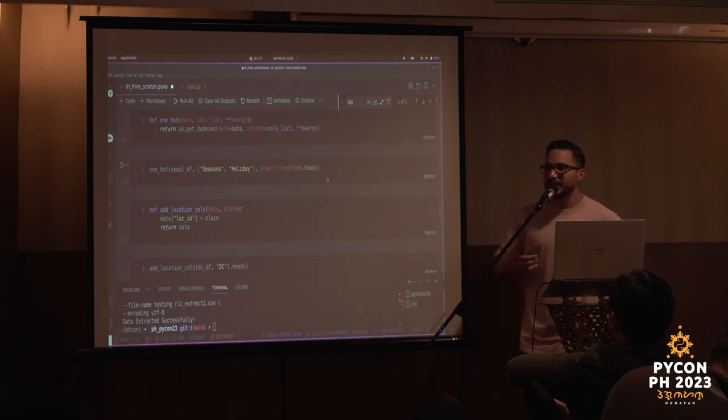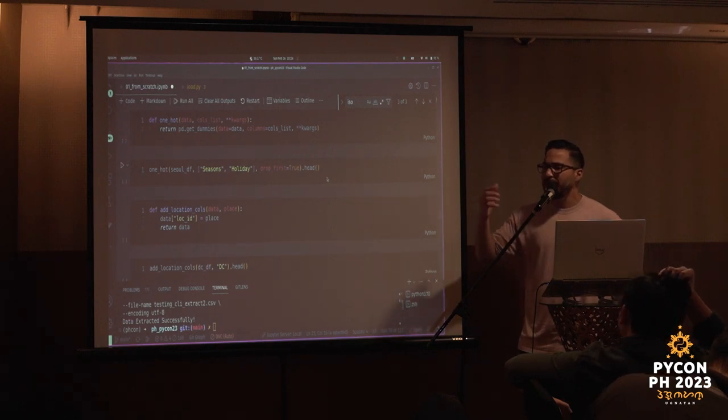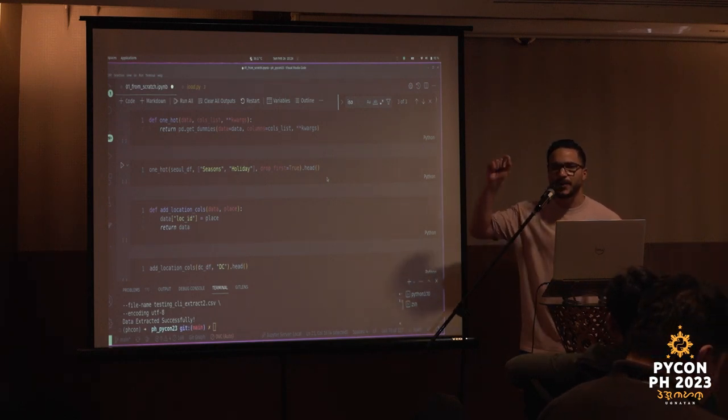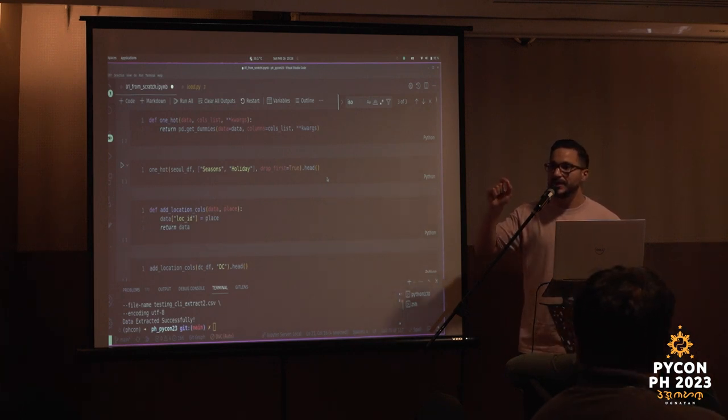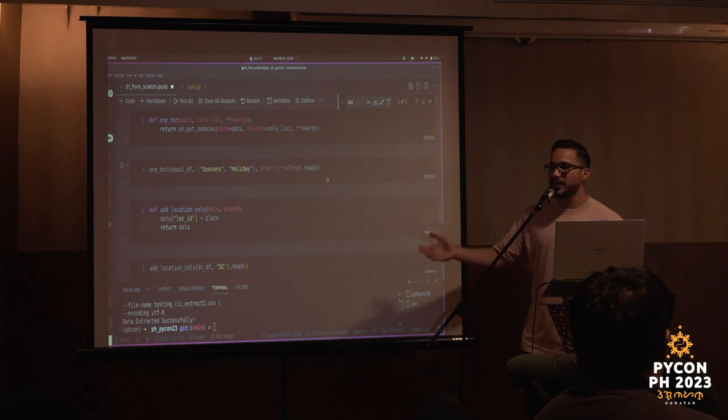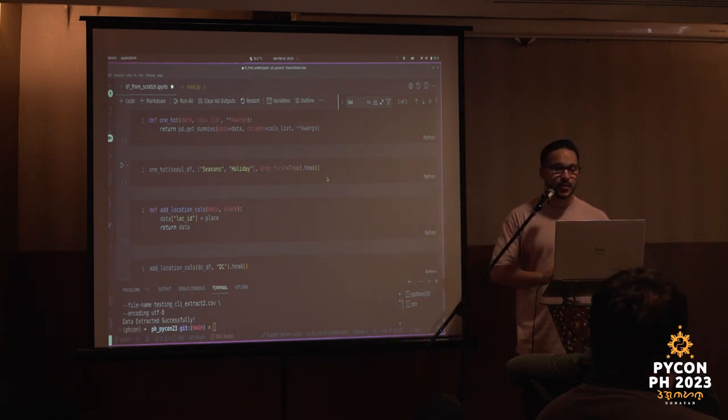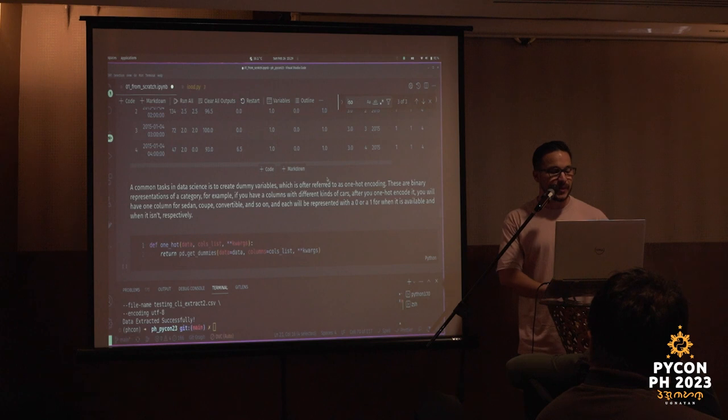Another example is if I have the seasons of the year, say spring, autumn, summer, and winter, and I want to capture each one of those and make them a column. I'm going to use one if it is that season of the year, and zero if it isn't. That way I can leave one out, because if three columns, summer, winter, and fall, are zero, then I know that it is spring. So I don't need to add that last column. That is a dummy variable, and in machine learning parlance it's usually called one-hot encoding.